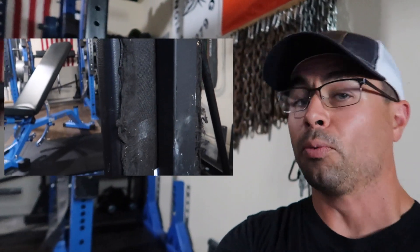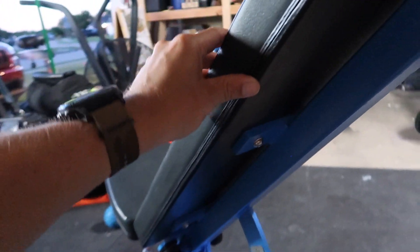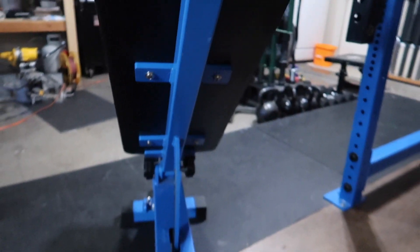Some of the initial good things: on the back side of the flat utility bench from Rogue, the material they use is kind of like what's underneath a cheap box spring, and it tends to fray. What I like about this bench is the back side is actually a nice leather-like material, and it's got this bead going around the outside edge. It was nice and finished, there's no slop, no ugly burned edges — a significantly better quality material going all the way through.